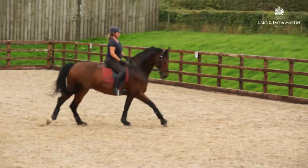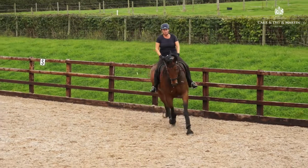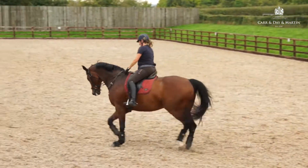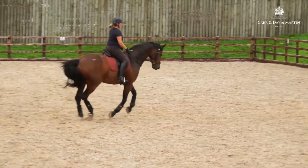So he anticipated a bit, so she corrected him, didn't let him trot. A little bit stiff in the neck. Trot's nice rhythm, but not probably enough engagement. And the point of doing transitions is that they start to encourage the hind legs to be more active, to step more under the horse.